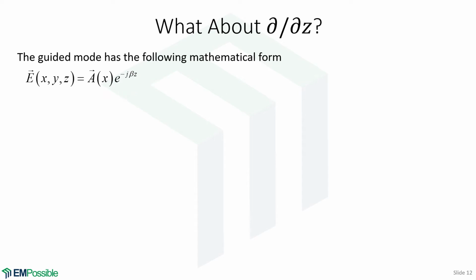It's the product of two independent things. The second term is describing the oscillations in the z direction, where this beta is the phase constant, describing how quickly it oscillates or how quickly it accumulates phase in the z direction. Then we have this envelope term that's describing how the amplitude changes as a function of x. And in fact, this does not change. The modes stay looking the same. They just simply accumulate phase as they propagate.